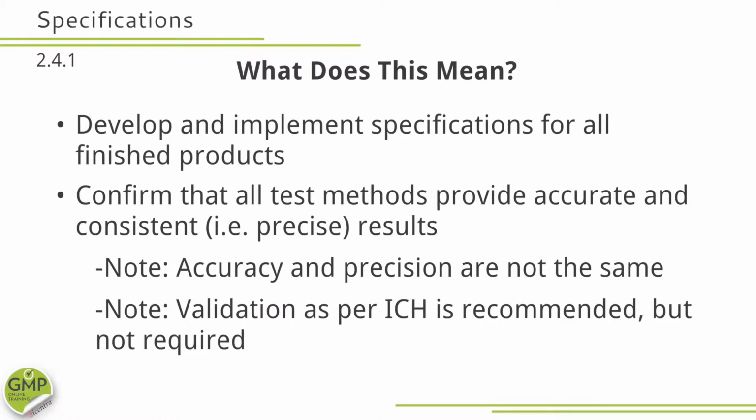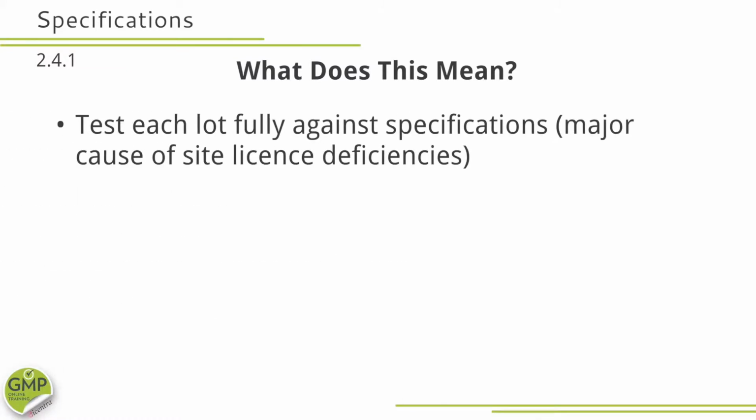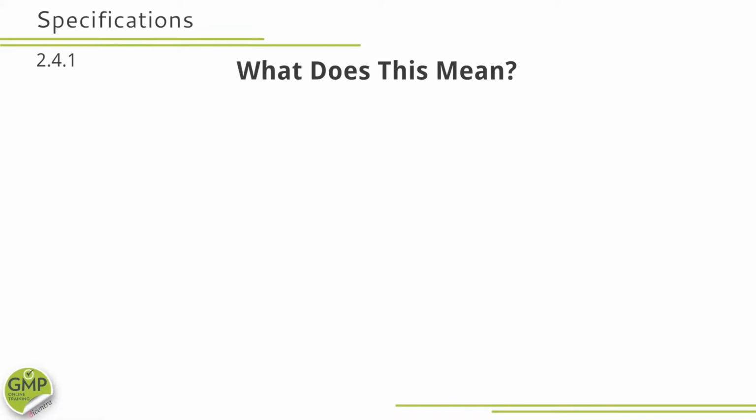Note also that validation as per ICH is recommended, but not required. It is advised and recommended that you validate your test methods as per ICH, bearing in mind that validation can be very expensive. As a minimum, however, you should have some sense as to how accurate and precise your method is, and have some documentation in place to support it.